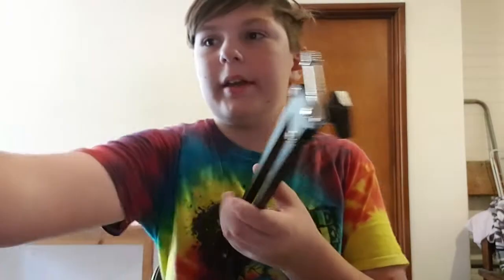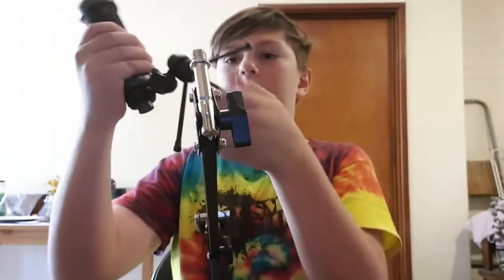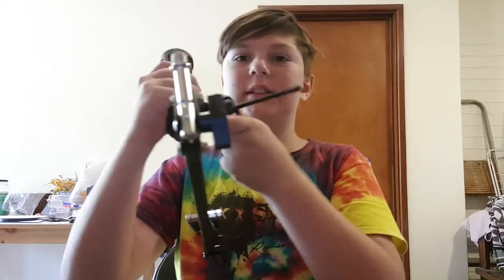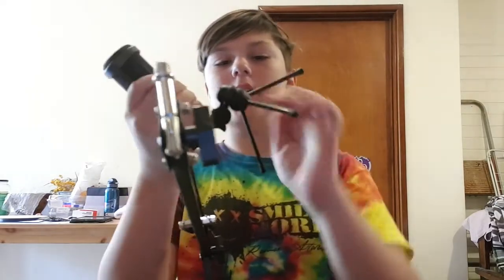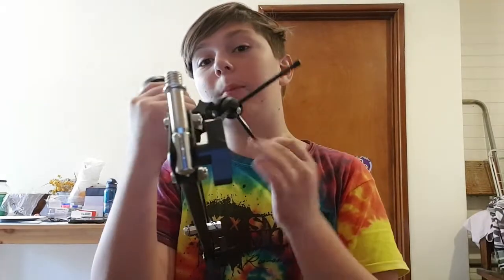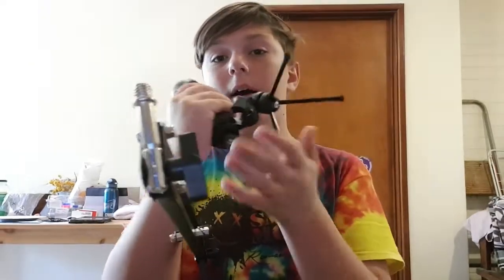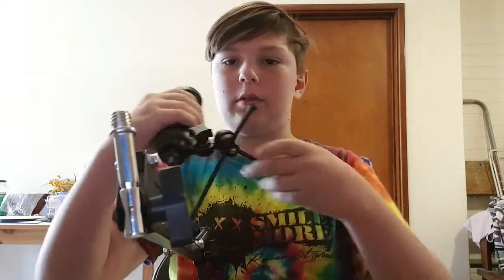Put that paper over there. So, we're going to get our Audio-Technica AT2020 thingy, whatever it's called. And we're going to unscrew the tripod legs, which we don't need anymore now that we've got this fancy stand. Now, in the future, I might look into getting a shock mount and a wind filter, but for now, we're just going to be rolling this. Am I unscrewing this the wrong way? I am. We're going to be rolling this without any add-ons.